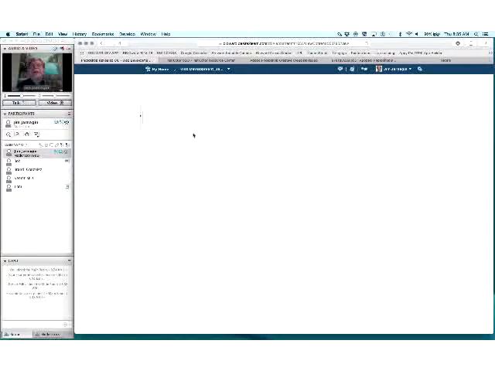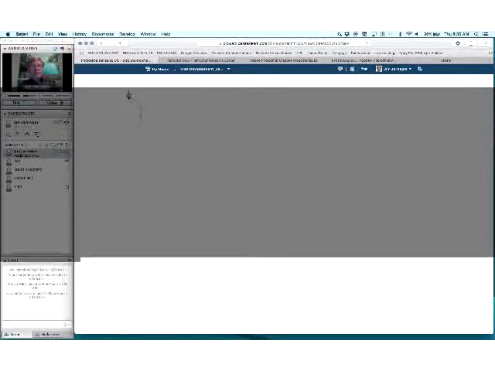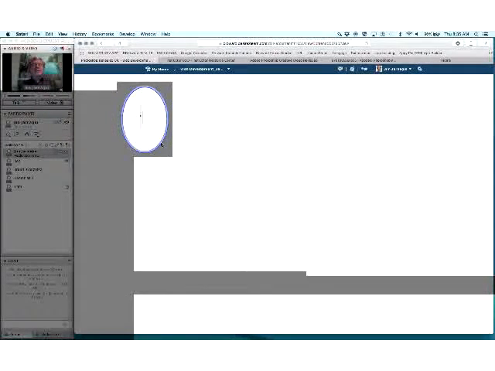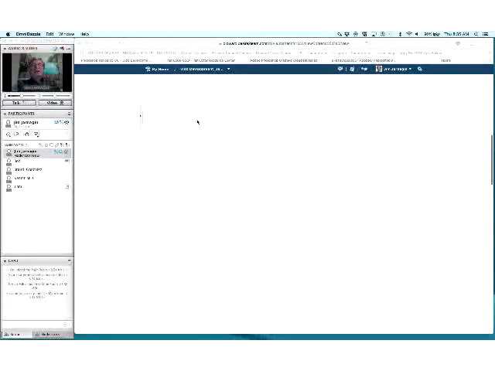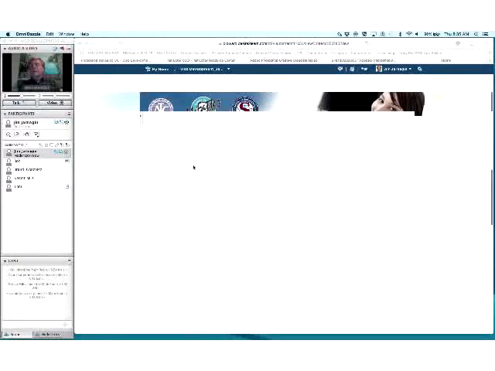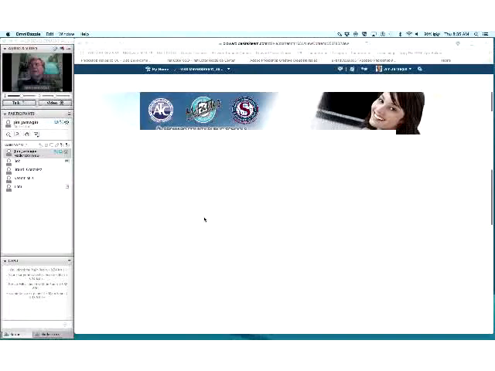Now, if you see a page that is totally blank, like this, where all you see is perhaps a little shape up here, you're at the right place, but what you're going to need to do is scroll the page up or down a little bit. Okay, there we go. See where it is? So you just have to scroll around, and it should be there.